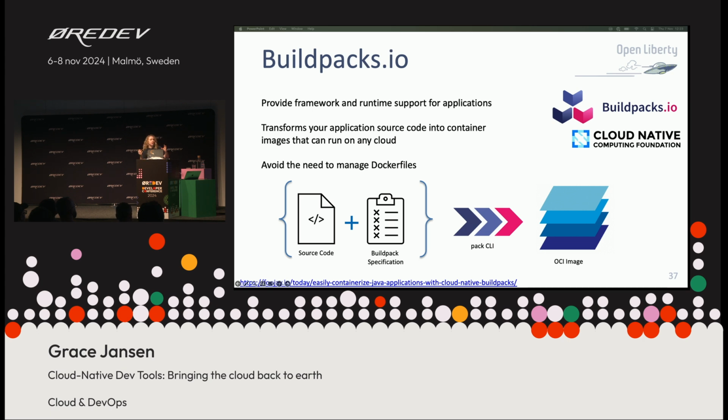It's all about providing a framework and runtime support for applications, which means that instead of needing to write and manage Dockerfiles, you can use container images and layers that can be knitted together to create your images using the pack CLI. The benefits include that it enables modern container standards, like the OCI image format, and lets you take advantage of the latest capabilities like image layer rebasing on Docker API v2 registries. All of this is enabled through buildpacks.